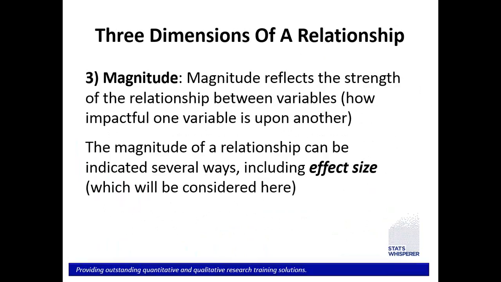However, you also need to consider magnitude, because you can have significant relationships that have a great magnitude and significant relationships that have a very small magnitude, right? Magnitude reflects the strength of the relationship between the variables, how impactful one variable is upon the other. The magnitude of the relationship can be measured in several ways, including the effect size. It's a very common way to examine magnitude, and that's what we will look at here.